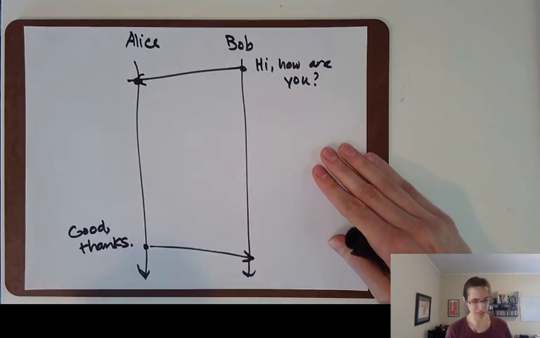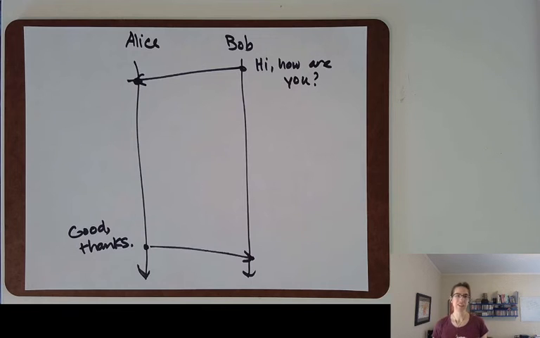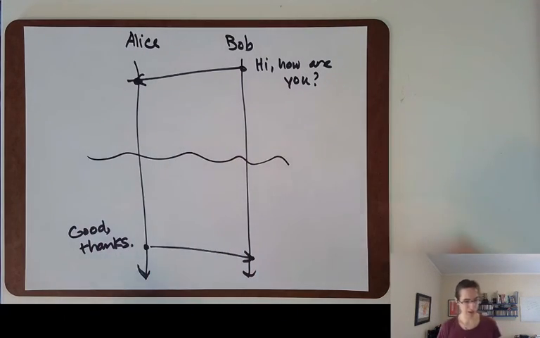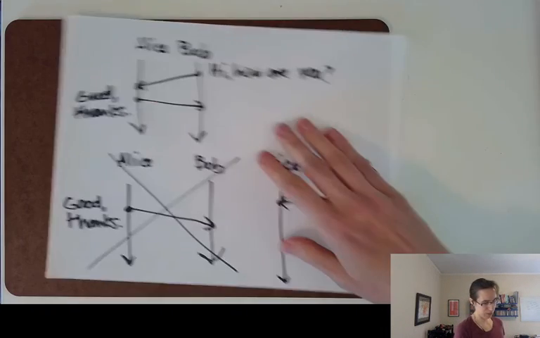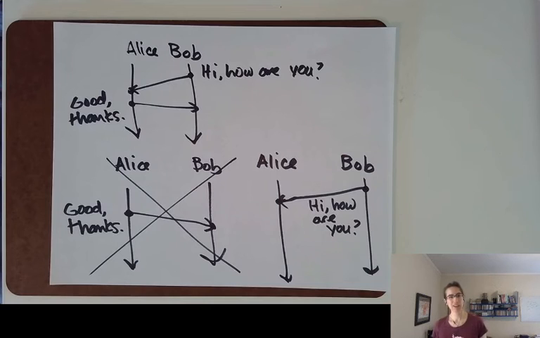So maybe Alice is a little bit slow on the uptake, right? But if we cut off our diagram right here, we don't know. So in terms of Lamport diagrams, there's not any difference between what I have shown on this sheet here and what I have up here. Maybe Alice is working from home, sure.